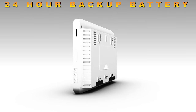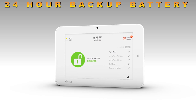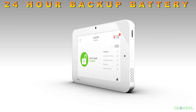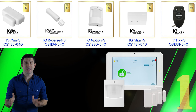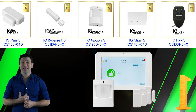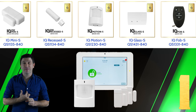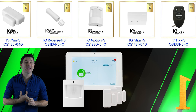The IQ Panel 2 offers a 24-hour backup battery from the factory. Some other panels on our list do allow for a 24-hour backup battery, but will set you back about 30 to 40 dollars. A whole new line of security sensors called S-Line sensors were added. These sensors offer end users encryption, the best wireless signal range nominally at 600 feet, and an average battery life between 5 to 8 years.